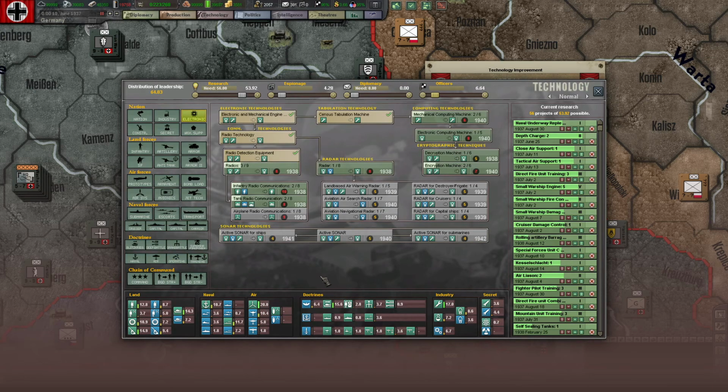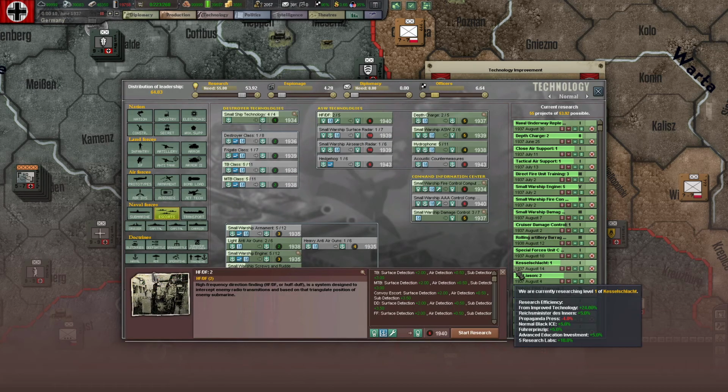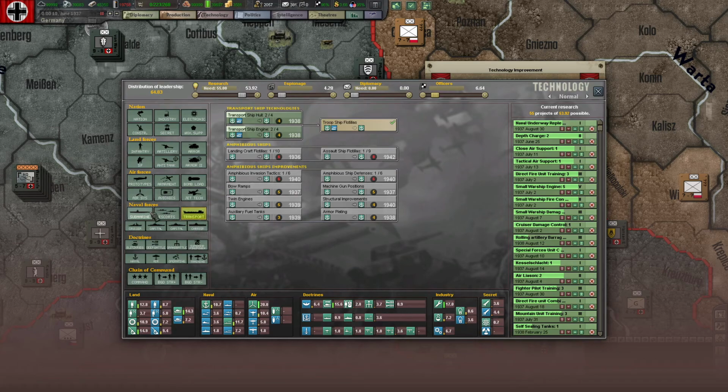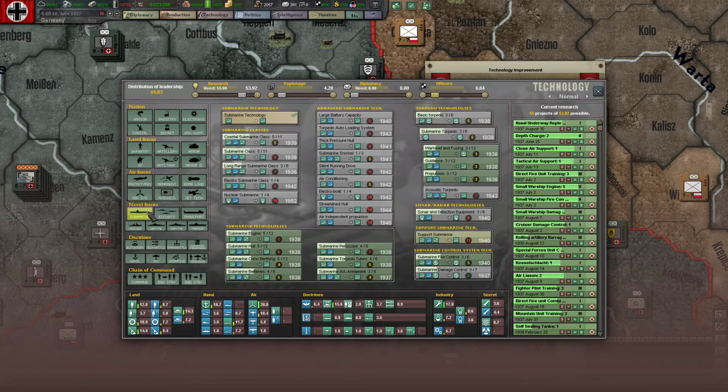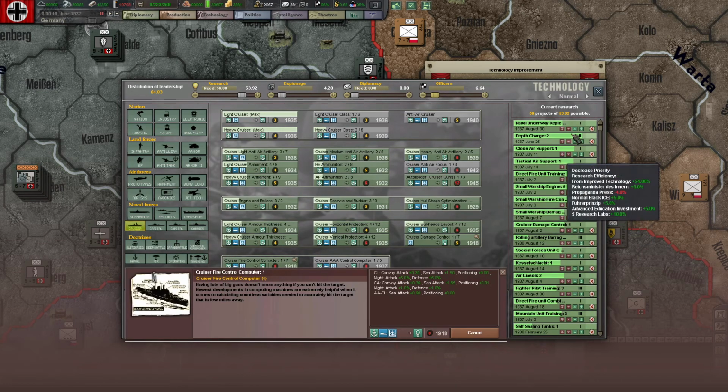Okay, Huff-Duff, which is under here under electronics, I think. No, it isn't. Okay, it's over here. 1940. That is too far in advance to be usefully researched now. Okay, fire control computers, that would be useful.